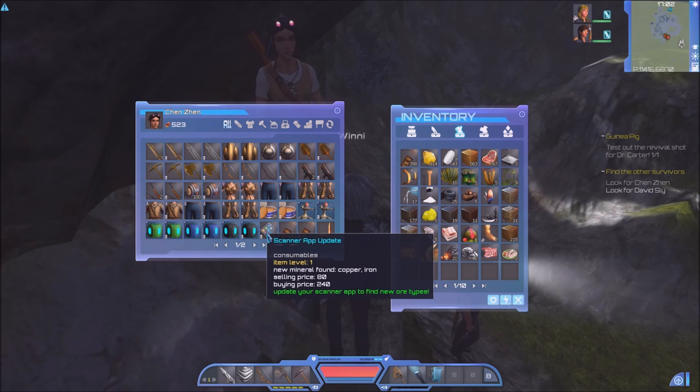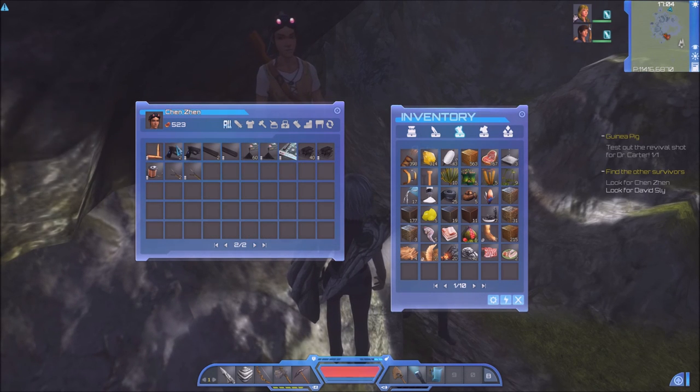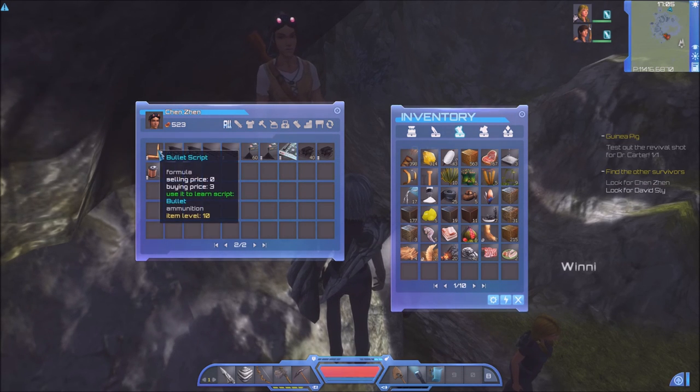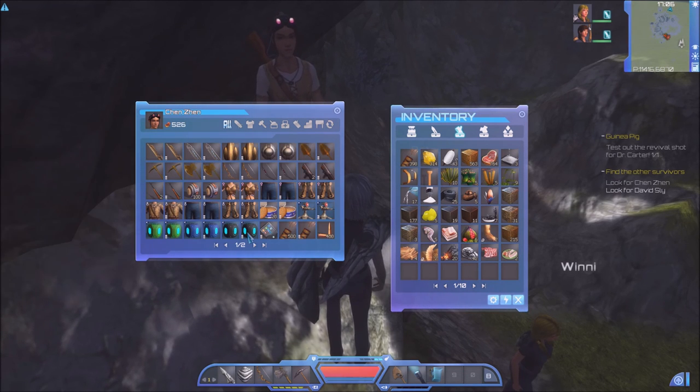Oh wait, I remember this. You can buy it, and it's quite expensive, but he gives it to you in like 30 seconds if you talk to him. And yes, you can actually buy bow parts and gun parts. You can make your own custom guns. I'm actually going to buy the bullet script, so that I can start to teach myself how to make bullets.